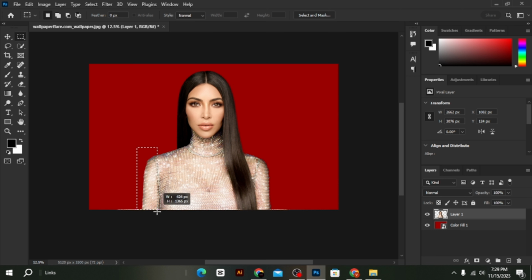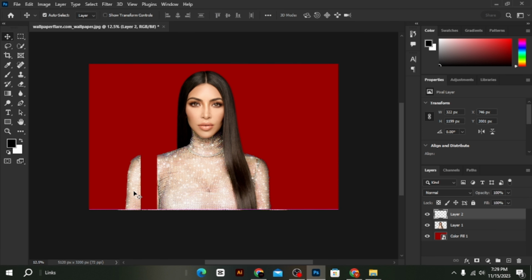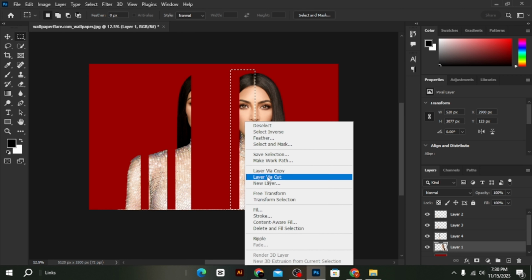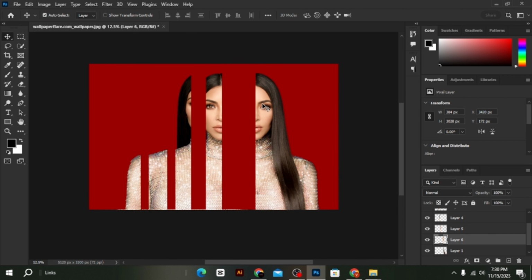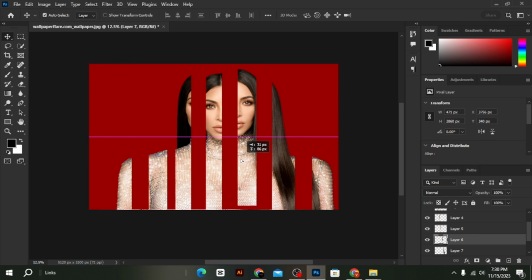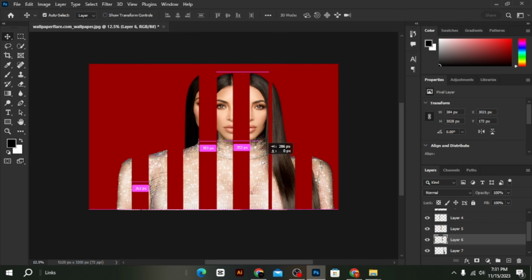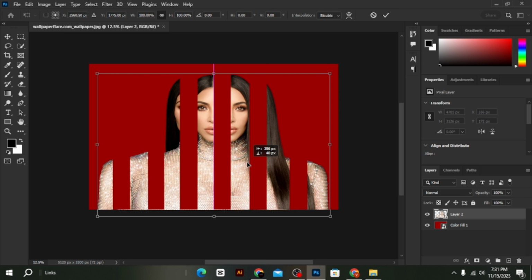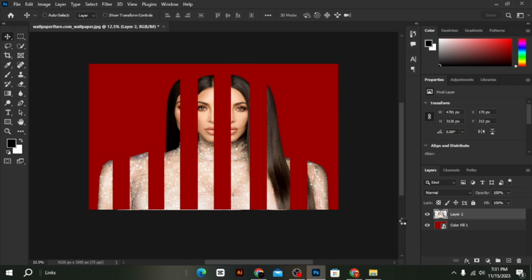Create an image slice. Right-click, choose Merge Layers, and make a duplicate.